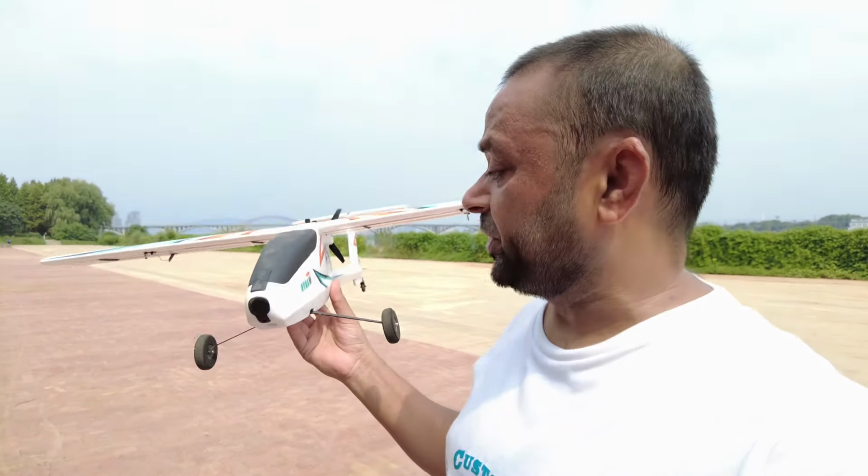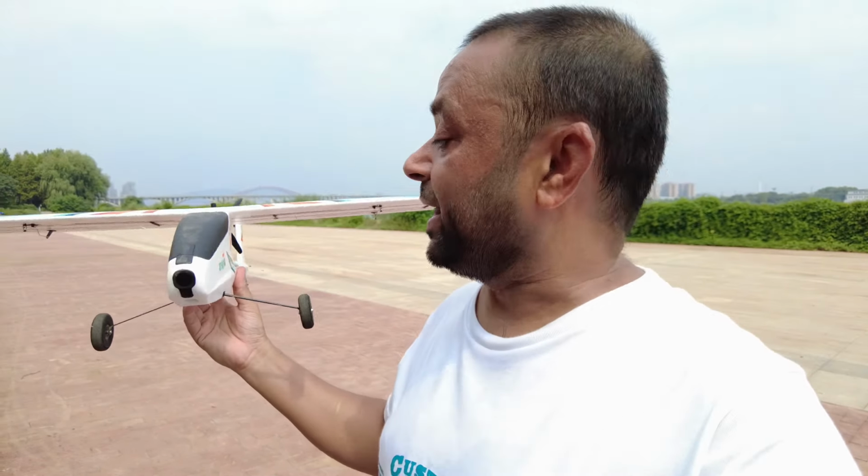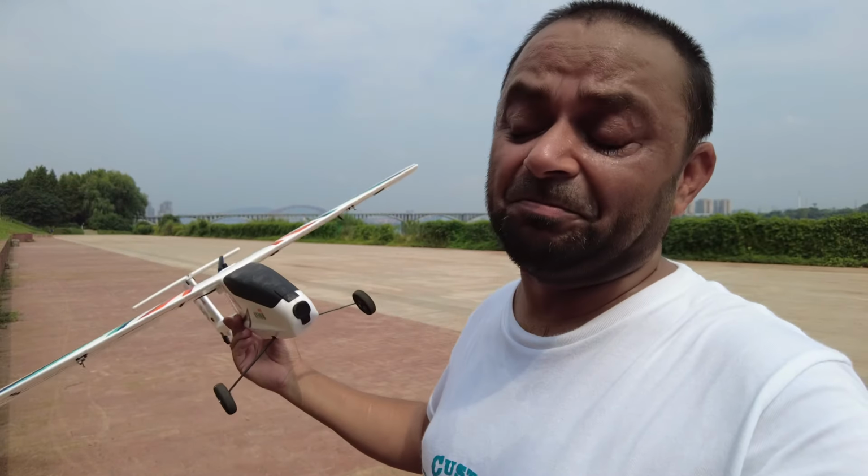Now, to quickly recap its features, it has a stabilized mode that offers a very stable flight. It's still very responsive, but very easy to fly. So beginners can easily fly this and have fun flying this aircraft. What's more, you can also put an FPV system on it and enjoy flying FPV. In high or aerobatic mode, it allows you to do some aerobatics, but be very careful. Do those at higher altitude because the flight controller is still kicking in, trying to control. Loops are very difficult. Rolls and flying inverted, maybe you will get lucky with that, but do it at your own risk at higher altitude at open places.